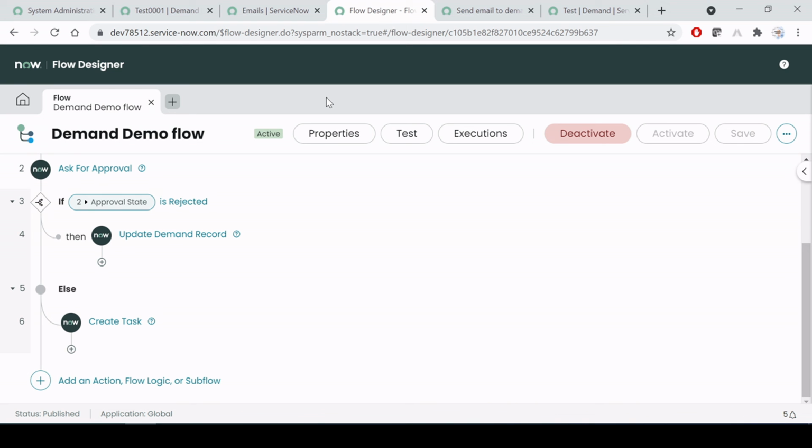like for a person who doesn't know the technical stuff but wants to configure a flow for a specific demand. Let's talk about only the managers, they don't have the technical knowledge, right? They have to create a demand flow. So instead of writing code, they can just come over here and configure the flow, right guys?